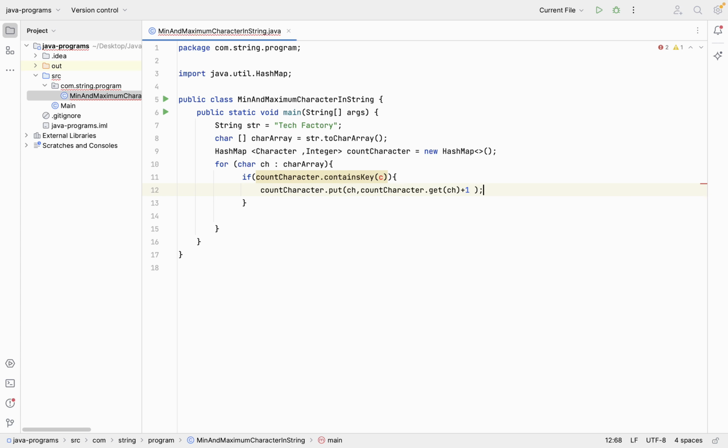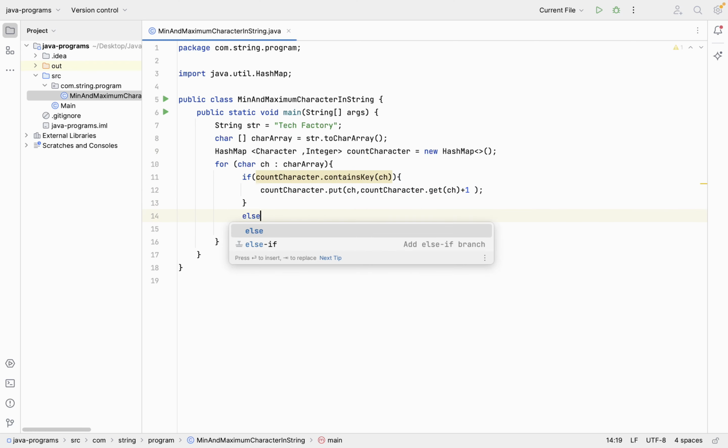In case the character is present, in case it is containing key like ch here, then we will increase the character count. It means we are increasing the integer here, right? We are not increasing our key, we are increasing our value, that is, how many times that character has been repeated, right?